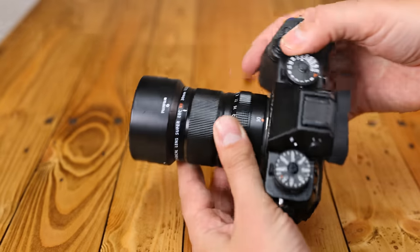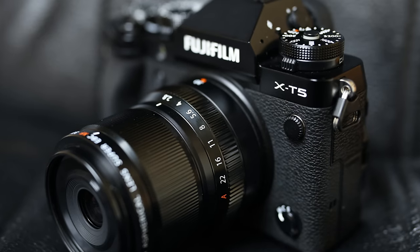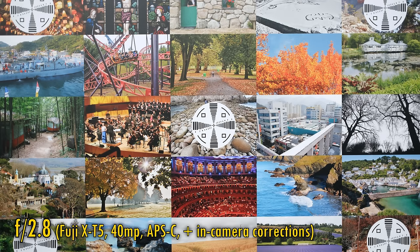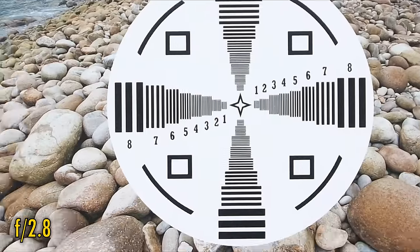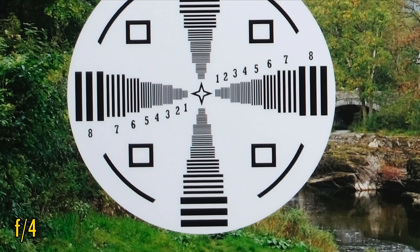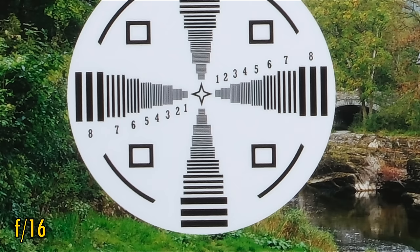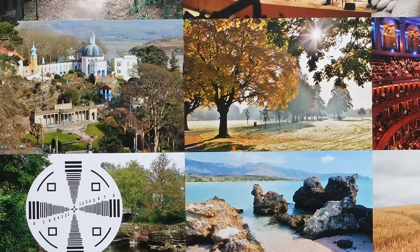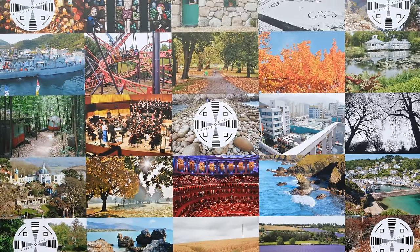Overall, perfect build quality here, so let's take a look at image quality. Fuji were kind — and brave — enough to loan me one of their latest 40MP cameras for this test, an X-T5, so let's see what the lens can do on what's arguably the most demanding APS-C camera sensor in the world. At f2.8, image quality is perfect straight away in the middle — excellent sharpness and contrast. The corner image quality is reasonably sharp, but contrast gets a bit ghostly there. Stop down to f4 and contrast makes a fighting comeback, and at f5.6 sharpness is excellent from corner to corner. The lens stays this sharp down to f16, where diffraction introduces a lot of softness. Overall, considering the somewhat ridiculous demands of a 40MP APS-C sensor, this is a great performance — the lens is seriously sharp, but stop down to f5.6 if you want perfect sharpness right in the image corners.